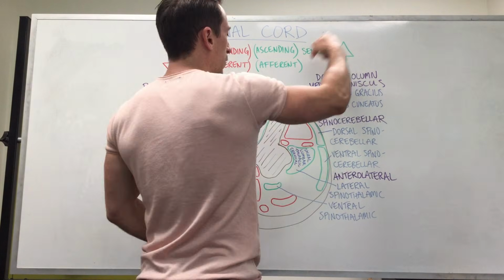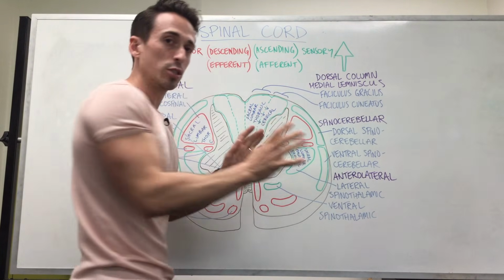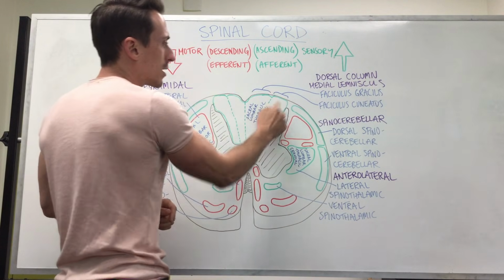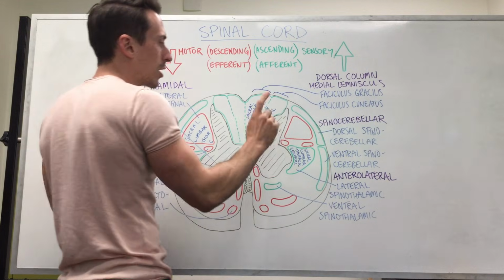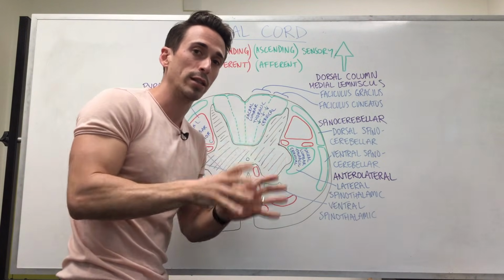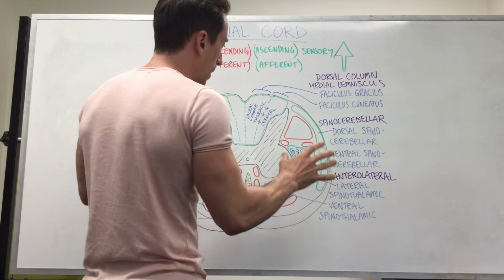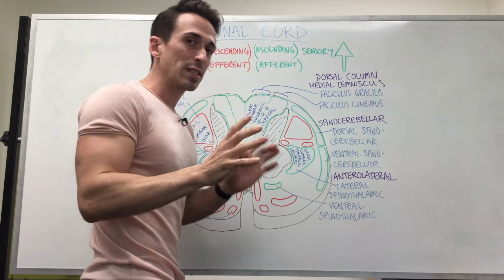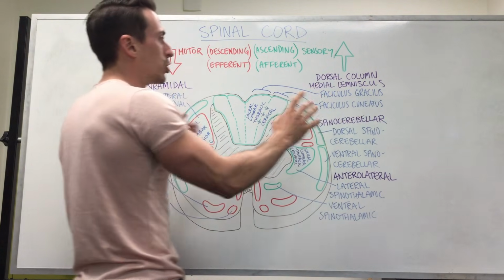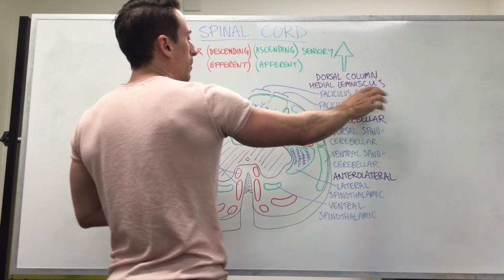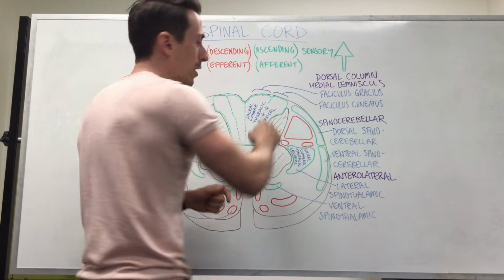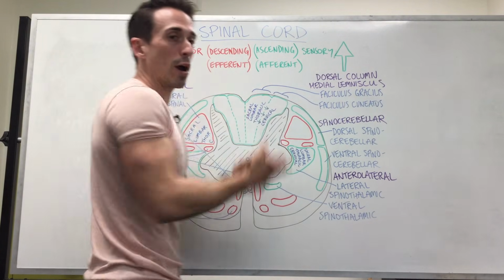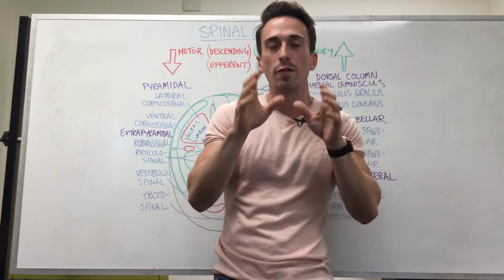Now, when this sensory information comes in, it's got a couple of decisions it can make. You can see I've highlighted some green areas here on the spinal cord. These green areas are highlighting the pathways they can take up to the brainstem and brain. All right, let's have a look. Depending on the type of sensory information, if it jumps into what we call the dorsal column medial lemniscus pathway, okay, terrible name, but if it jumps into this pathway and goes up to the brain, it's because it's going to be some form of fine touch.